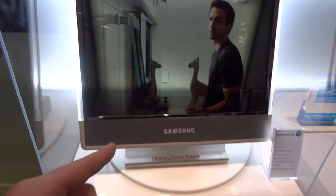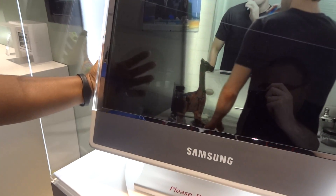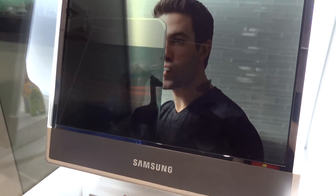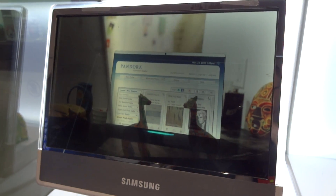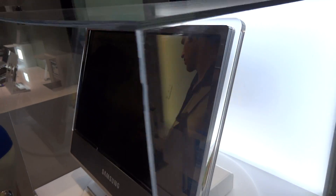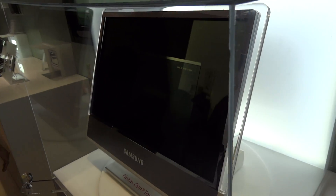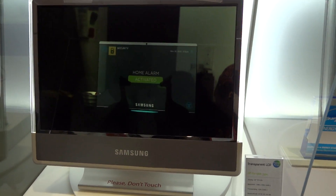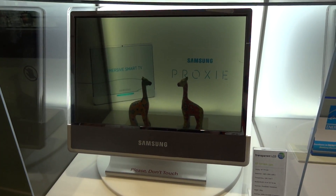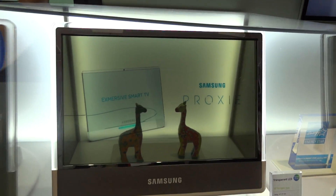Can you show me real quick when you put your hand behind this? So you can see her hand there. So it's truly transparent? Completely transparent, yep. And the video is somewhere in between. You can see those giraffes there, guys. And then if you come behind, those giraffes are actually there. But yet you've still got an actual display — a monitor — in between. It's truly a window that displays video.